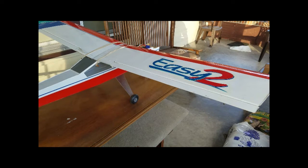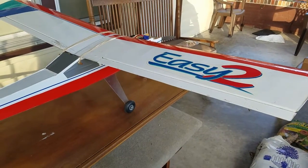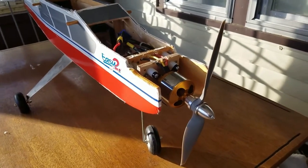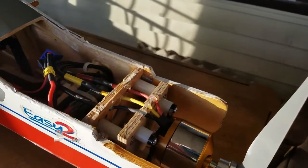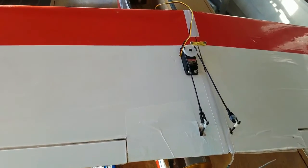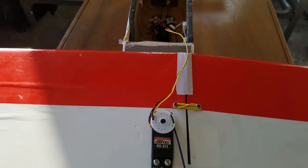Since this was originally designed and outfitted with an actual 40 size glow engine, I decided that since electric has become more common nowadays and is much cleaner, I was going to convert this plane into an all-electric plane. So I picked out a 40 size equivalent brushless motor. It's a 620 kV. Also picked out an 80 amp speed controller, which has proven to be more than enough for this thing, and also two 3-cell LiPo batteries running in series, so it's 6 cells to basically power the thing, and of course all the appropriate servos and other electronics to run it.